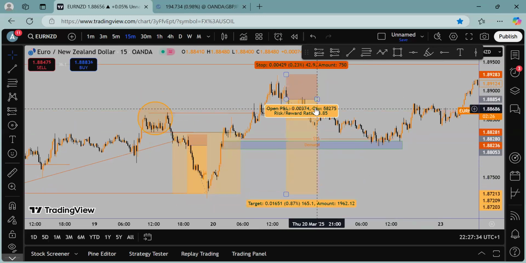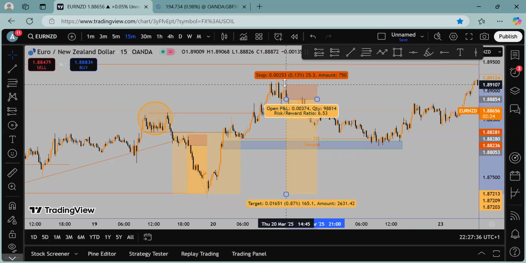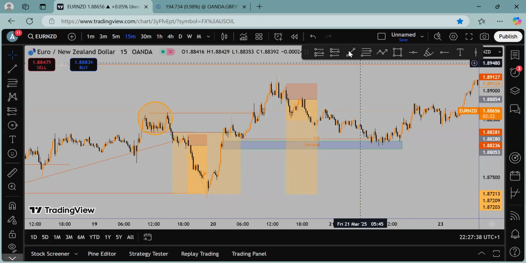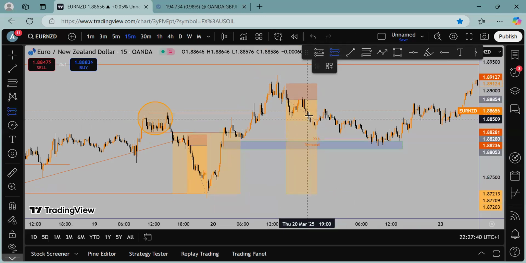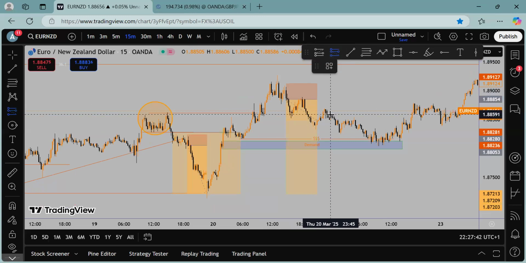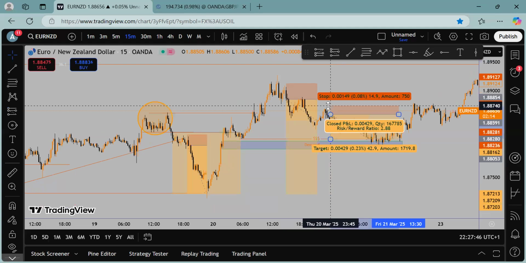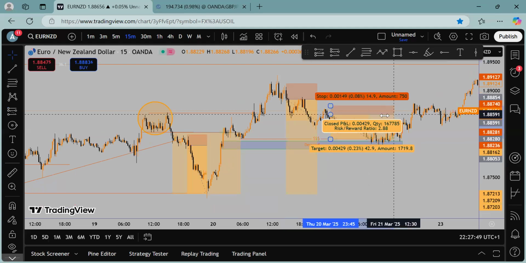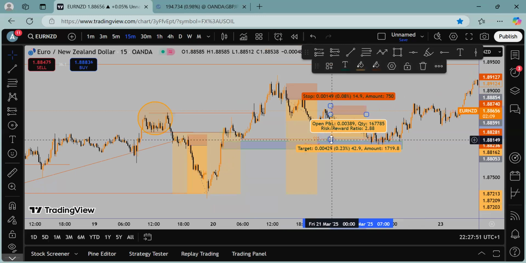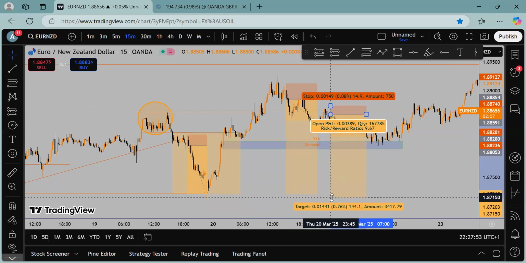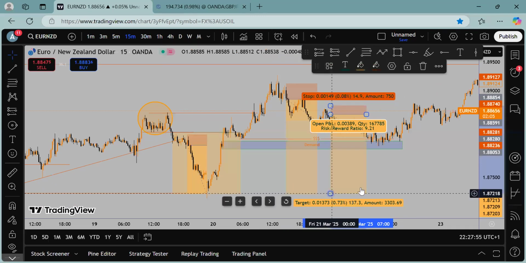Then the market gave me, because my stop loss was here, another breaker block. So I entered again from here. Then my stop loss was below this high. Did you get? That was where I entered from. Then same targeting this particular zone. Go and check the chart that I sent to you guys.